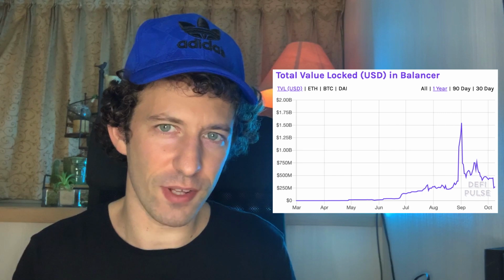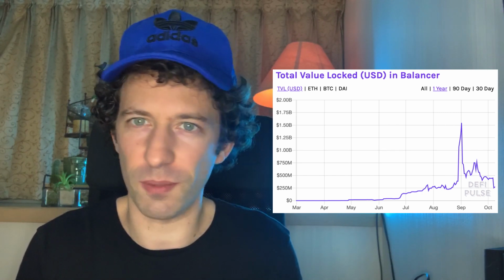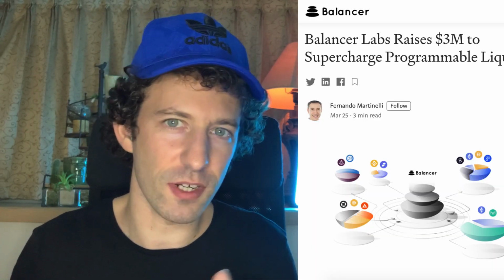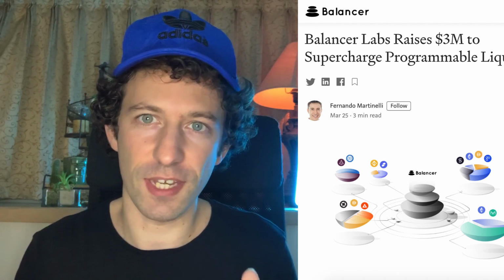One part of Balancer is an on-chain portfolio manager, and another part is a decentralized exchange with an automated market maker similar to Uniswap. The total value locked in Balancer is still small compared to other projects like Uniswap or Aave. However, it's a very underrated project and smart people already know that, as we can see with the $3 million Balancer has received in VC funding. That's why you should start to study Balancer now, so that when it finally blows up, you will be ready to work with it before everybody else.